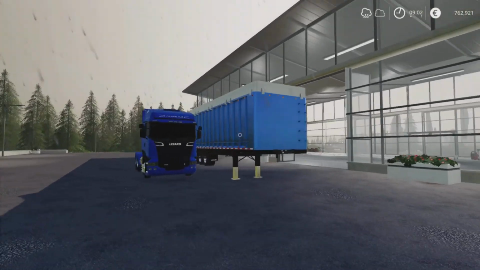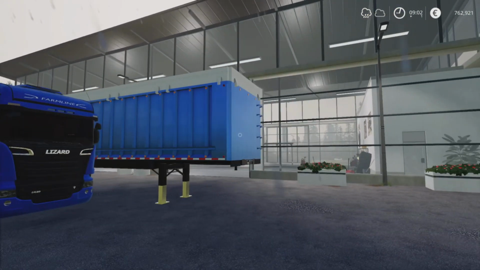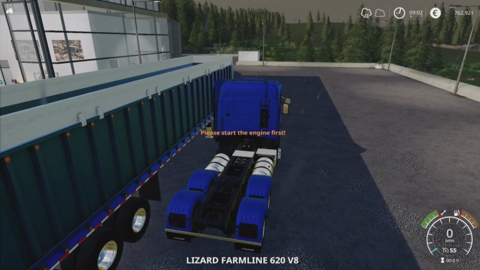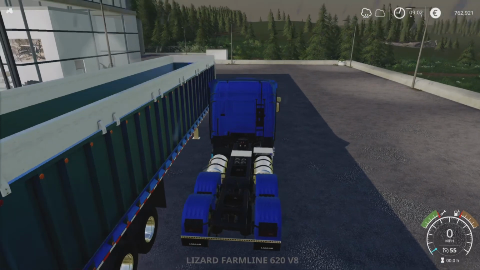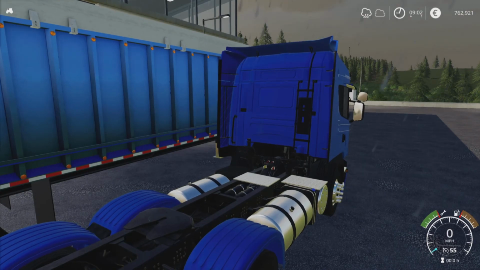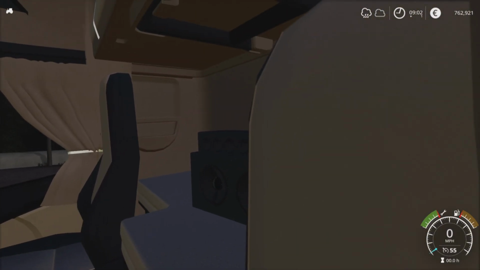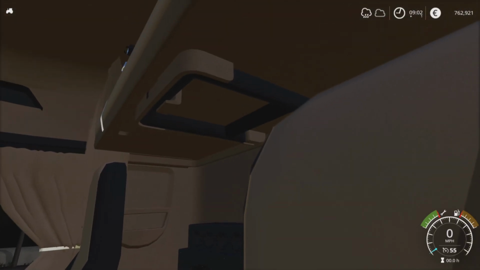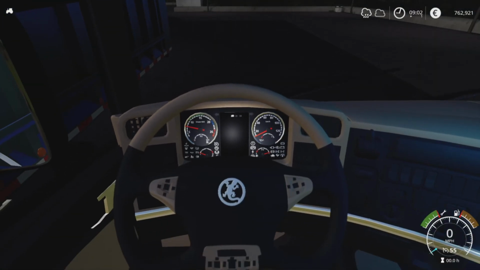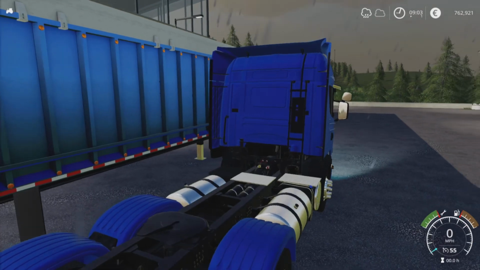Here it is. The blue doesn't quite match up, does it? It's not bad though. Ooh, look at that. Let's have a little look inside. Pretty basic. Got a boom box in the back there. It's very dark from inside. Just with lights on.